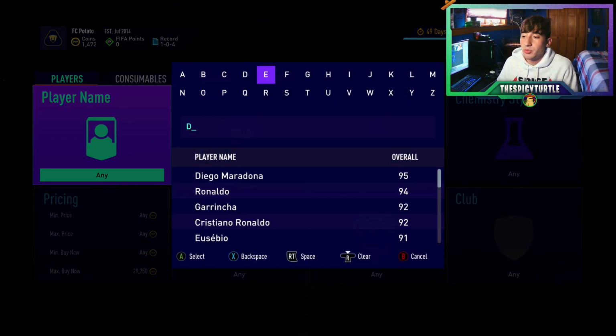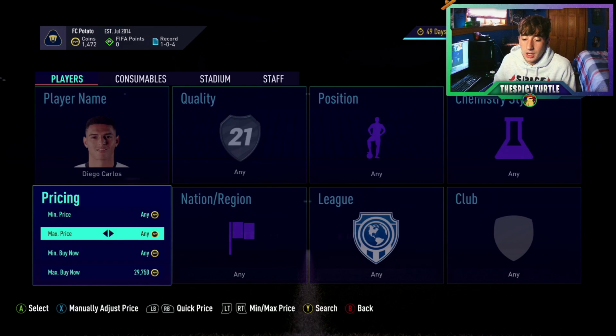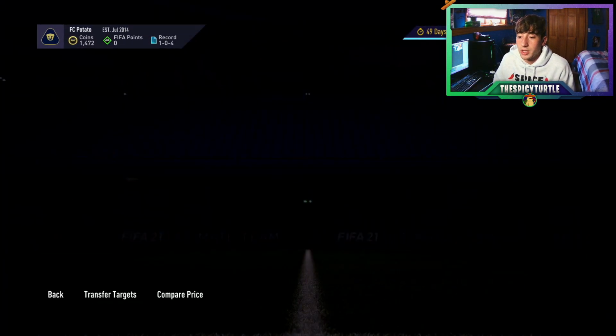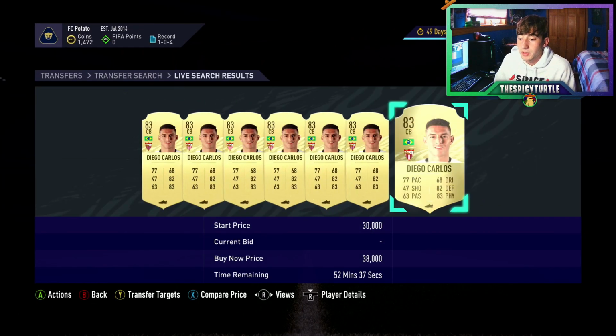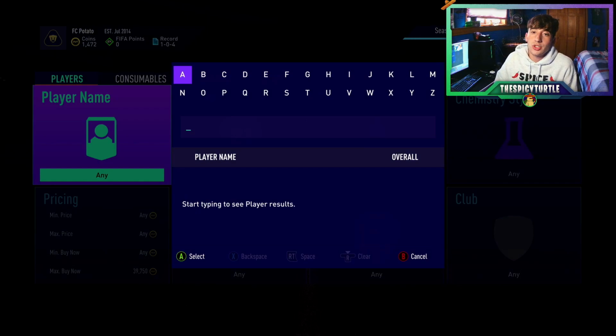And again, that brings me to my next investments right here. That is going to be Diego Carlos and Militao, if you could snipe them. Diego Carlos has risen up quite a bit. He has gone from 25k earlier today to 38k. So not too bad at all if people got in. I think there's still room for him to go. I think he will probably end up being like a 50k card.